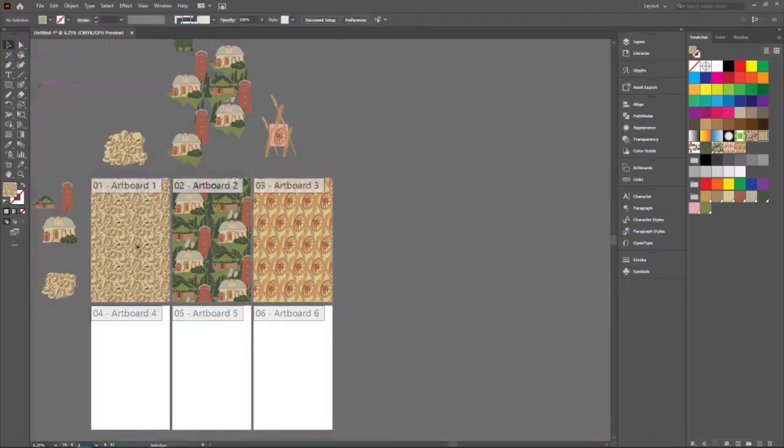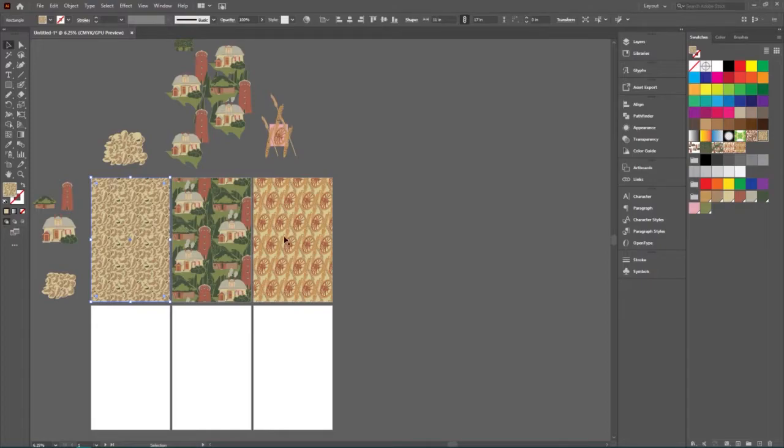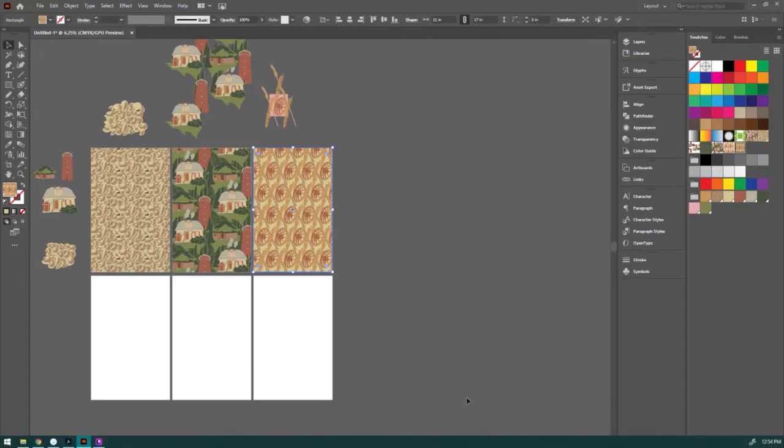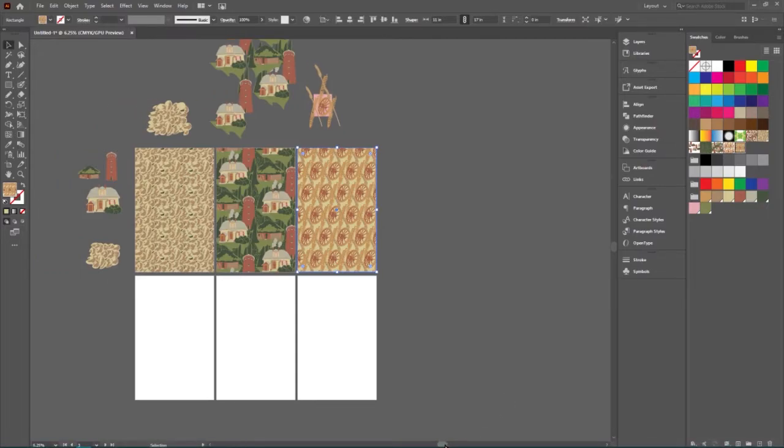Your first artboard for each pattern is going to display the whole print uninterrupted and in the same colorway, your main colorway. And the second pages are going to display your 2 other color options at the same time, okay? So you don't have to print out 1 page for each colorway.